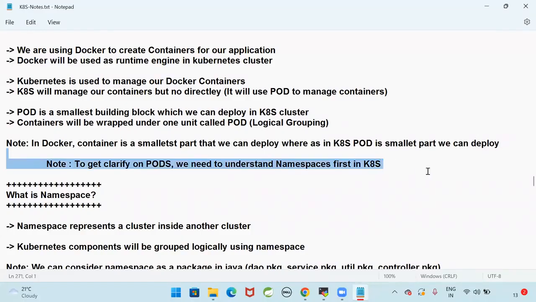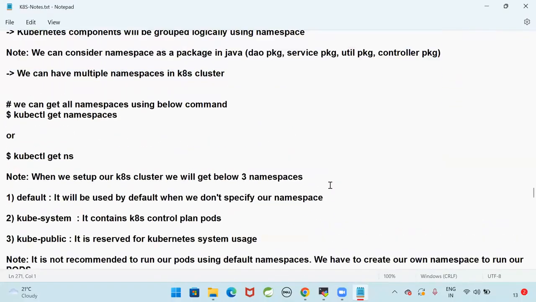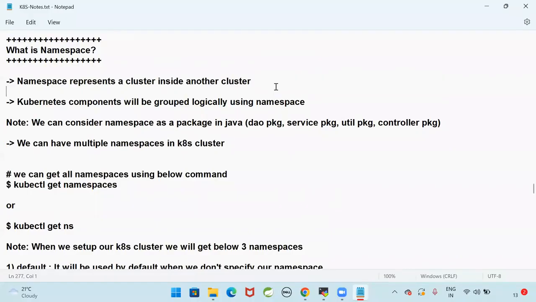Good. So before going to understand the pod concept, we discussed namespaces. Namespaces are nothing but a cluster inside another cluster. A namespace is nothing but grouping Kubernetes resources. We can achieve a cluster inside another cluster by using the namespace concept, right?